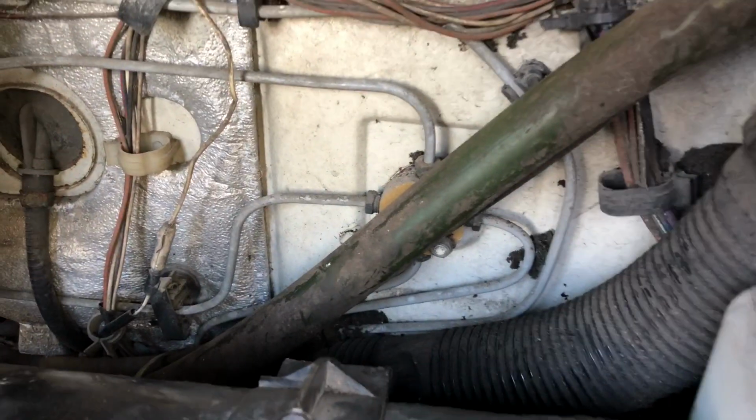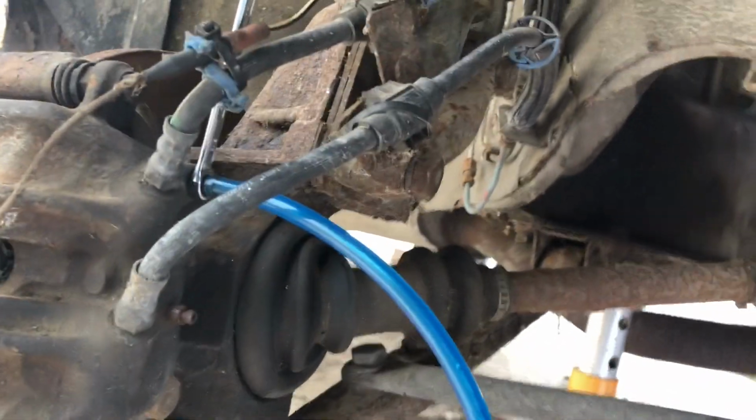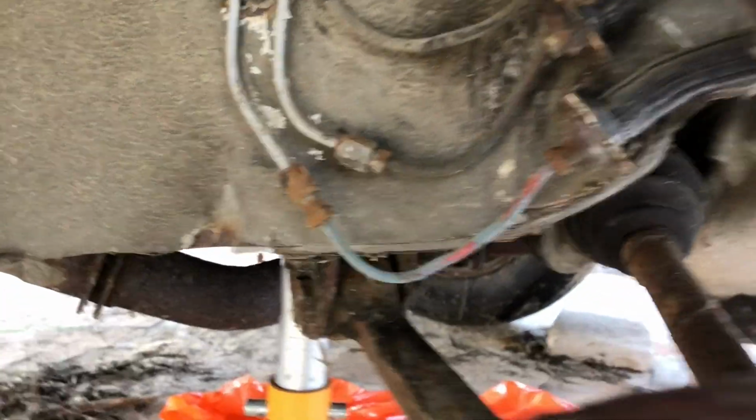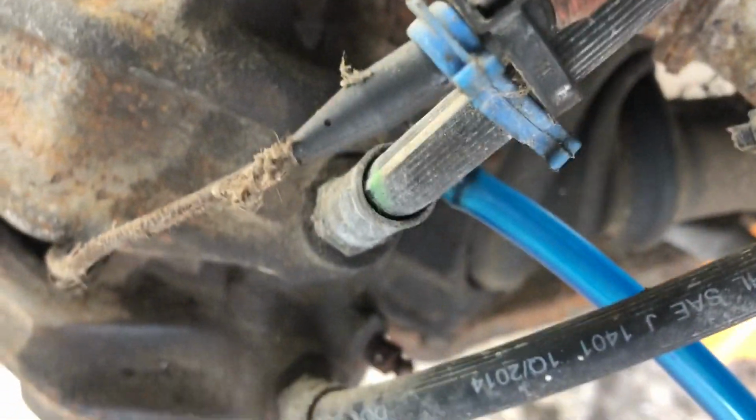The downside, of course, is a lot of added complexity. You've got this 4-way splitter valve here. You've got another 2-way splitter on the back axle, which we'll look at when we do that. You've then got 2 hoses at the front and 2 sets of rigid brake lines with these connections. So there's a huge amount of connections, and I've got to do twice the amount of bleeding because I have to bleed this top one and then I have to bleed this bottom one, which is not a real problem, but it's just more complicated.